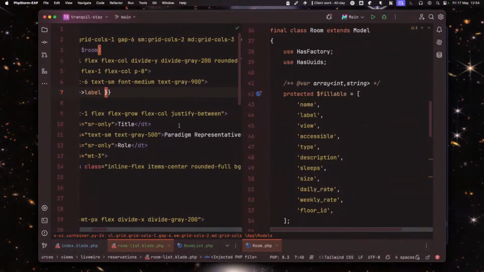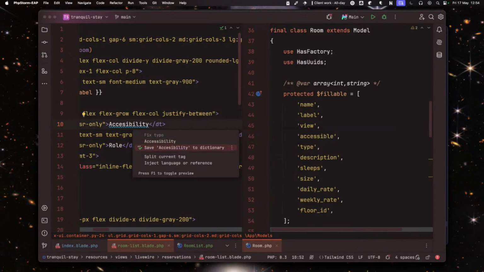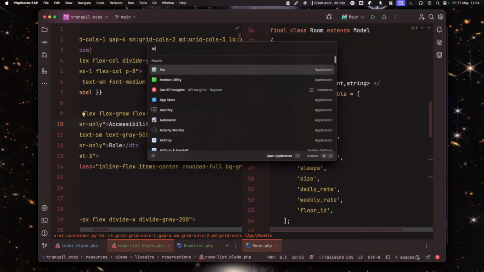Screen only. So we've got accessibility. For this, we're just going to say room accessible. Accessibility, fix that. Come back to arc.